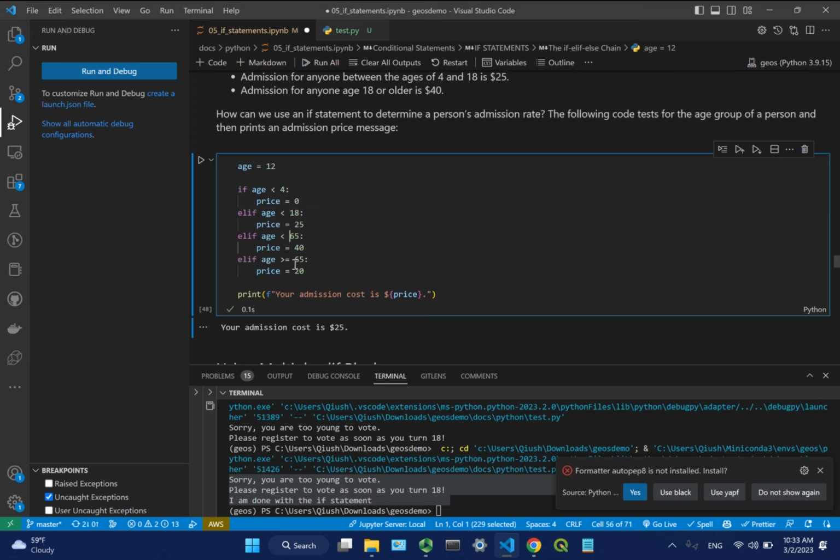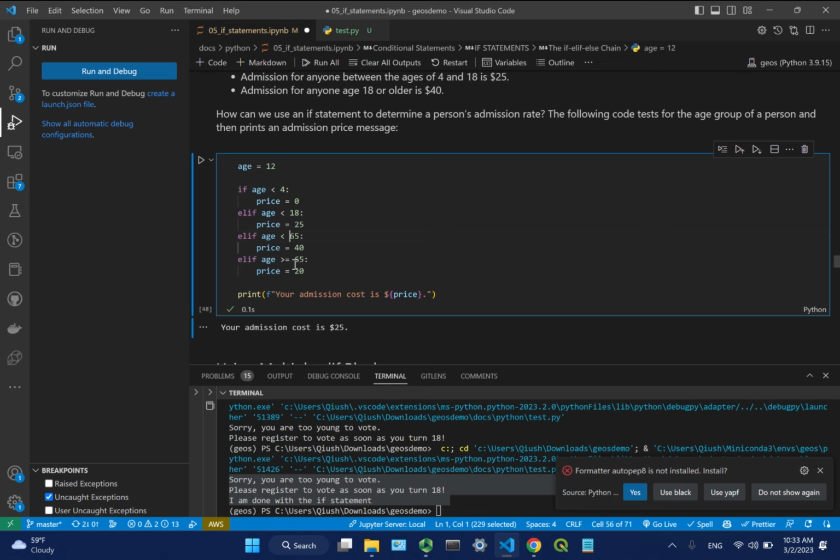Just like at the end of the semester, when I'm trying to give you a letter grade, right? If it is less than 60, you fail. If it is less than 80, you get a C. If it is greater than 80, you get a B, B minus, B plus, something like that. So this is how we can have a hierarchy. You have examples in the lab to practice this, so make sure you do that.